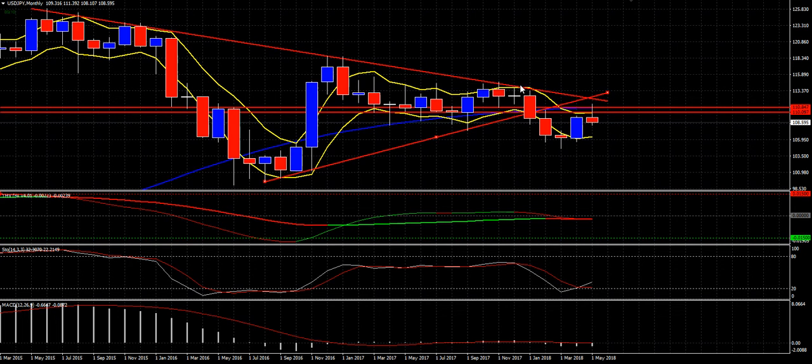Now here's the key in this. We pushed down, made brand new lows, and then we began to push up. While price is pushing up, the THV, our momentum indicator, continues to drop and is red. This should be turning green as we push up into these levels, but it is not. That signifies major weakness on the monthly time frame. So for that reason, it would not surprise me if we actually had more downside to this ultimately right here.